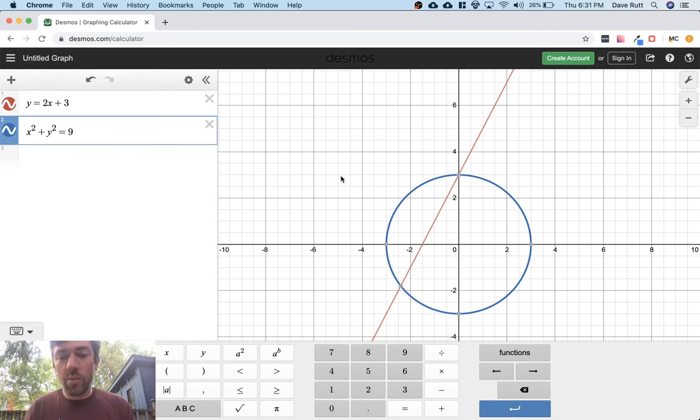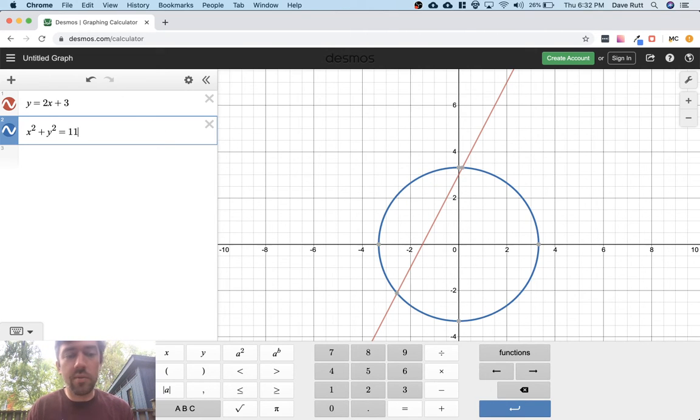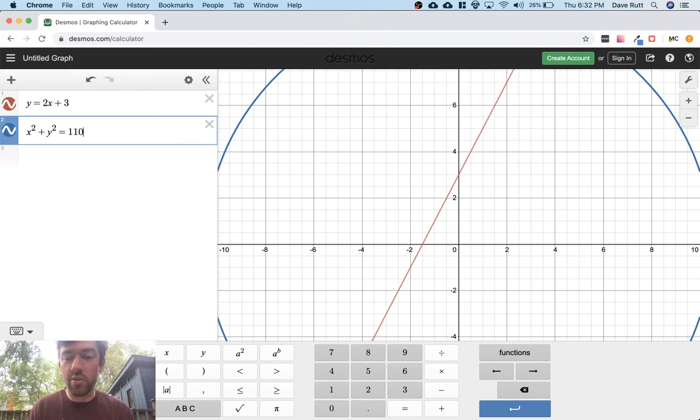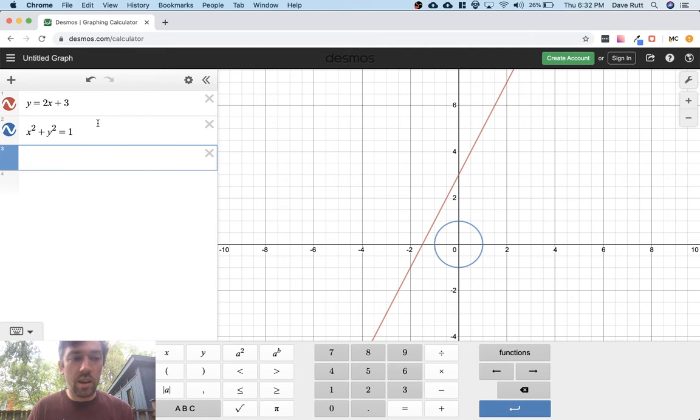So once again, we want to try to play around with this and see what happens. So change the 9 to a different number, like 11. Did you notice what changed? Try different numbers and see what changes. I'll make it much bigger, 110. Okay, it's just obviously a much bigger circle. If I would just make it 1, it's very small, or let's say 0.1, really small, and so on.